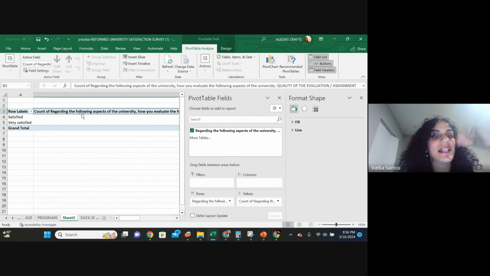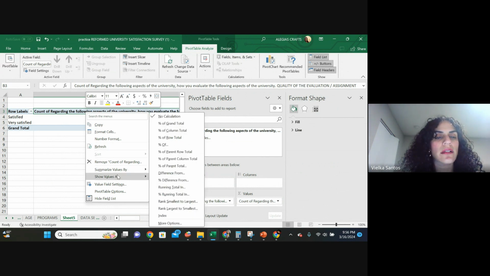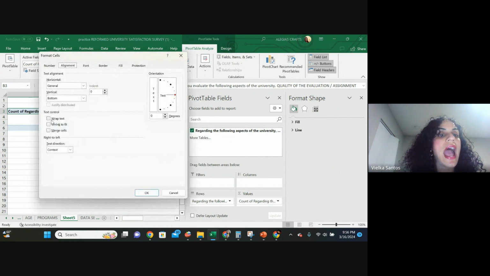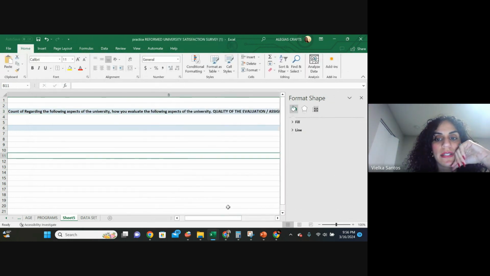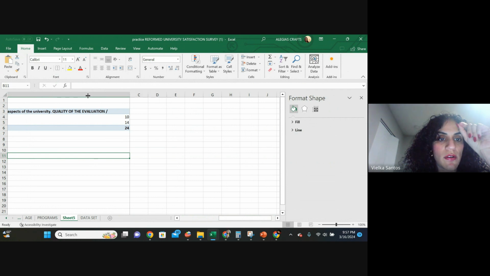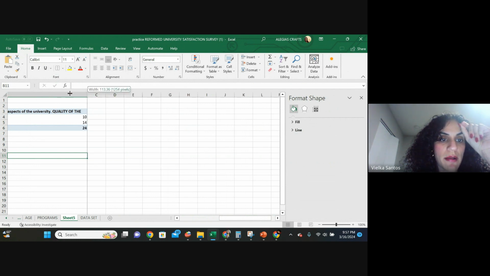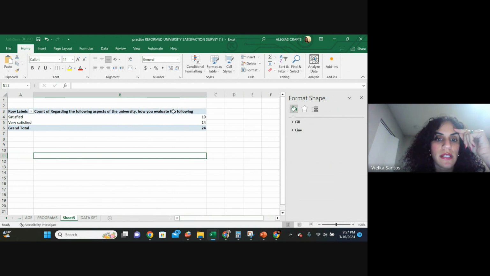And then if you want to see this together, you just click on that, right click, click on format cell, and click on wrap text. Here, look what I'm doing. And now it's not showing. Let me see. You know why it's not showing? Because my cross, if I put it closer, now it's going to wrap. Now you will see how it wraps. You see?